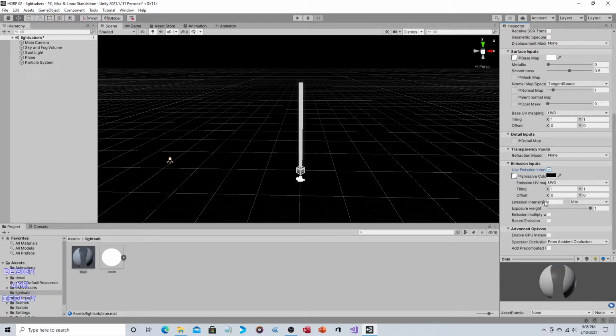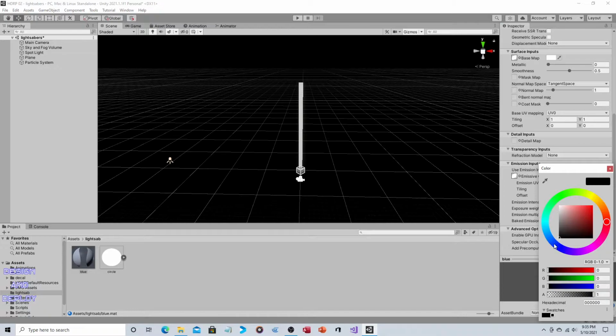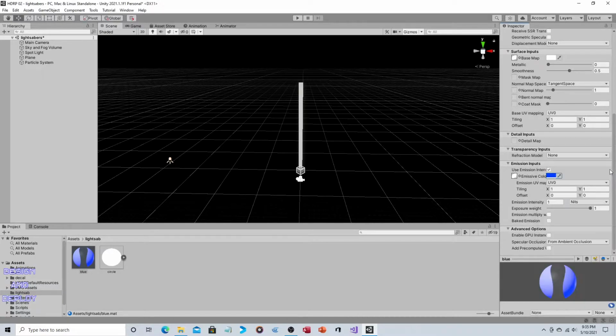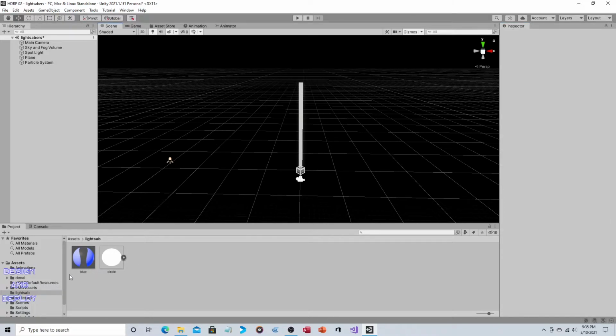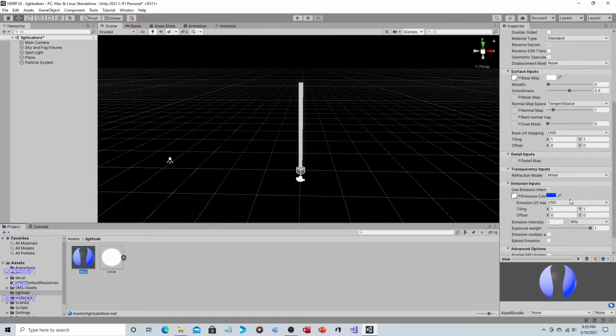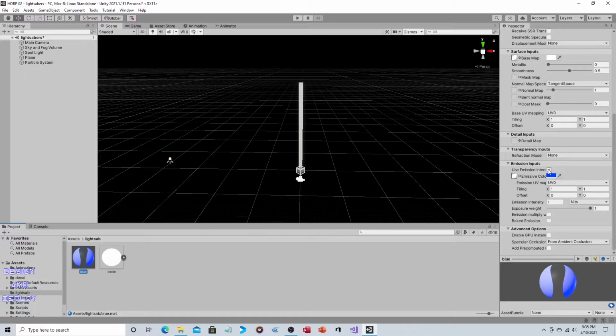Now, just as a brief aside, if you are using the regular 3D project and not HDRP, emission intensity would not be here. It would be right in the color selector, which is where we're about to go. So again, the UI looks really different if you're using the standard 3D project. Okay, so we're going to click on Emissive Color. We're going to change this to blue. The intensity, I should say, would be down here in the standard 3D project. Okay, and so we have our emission color and emission intensity.